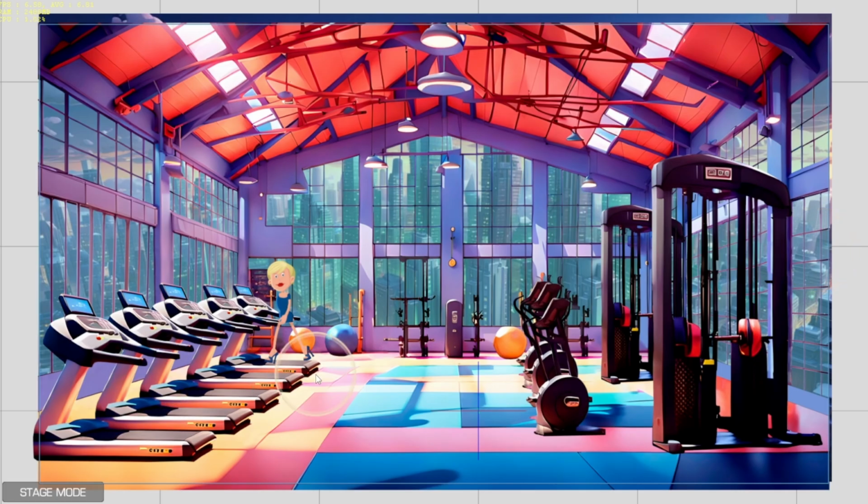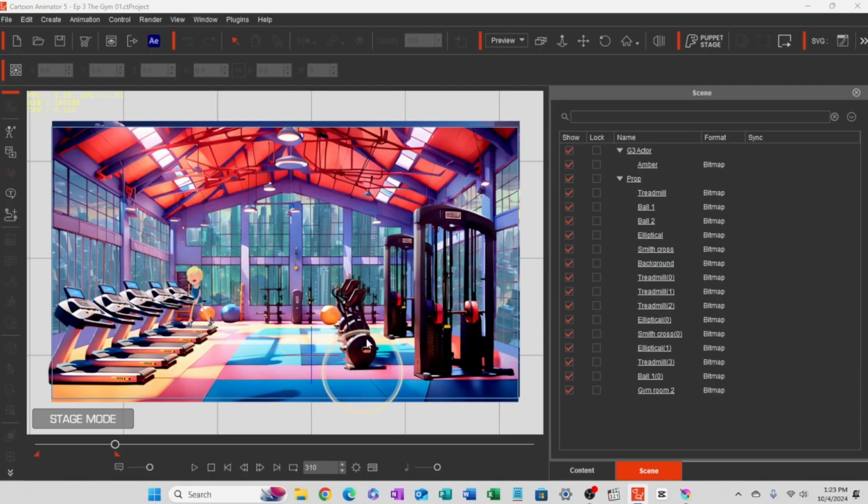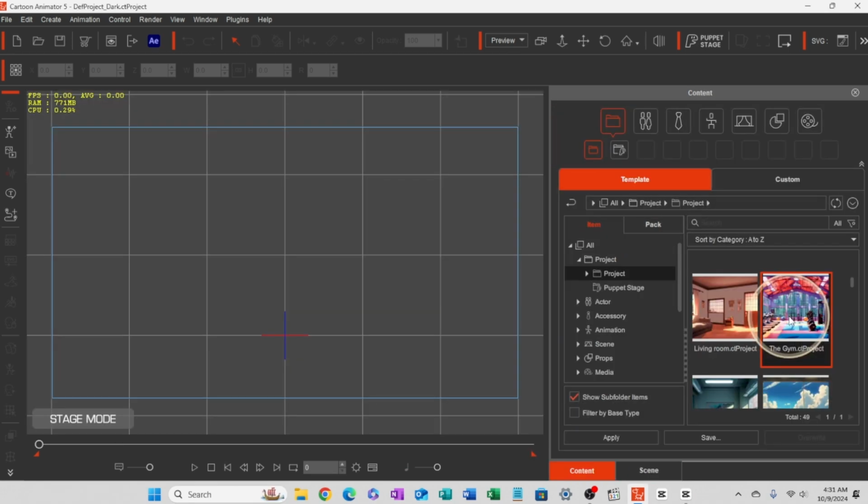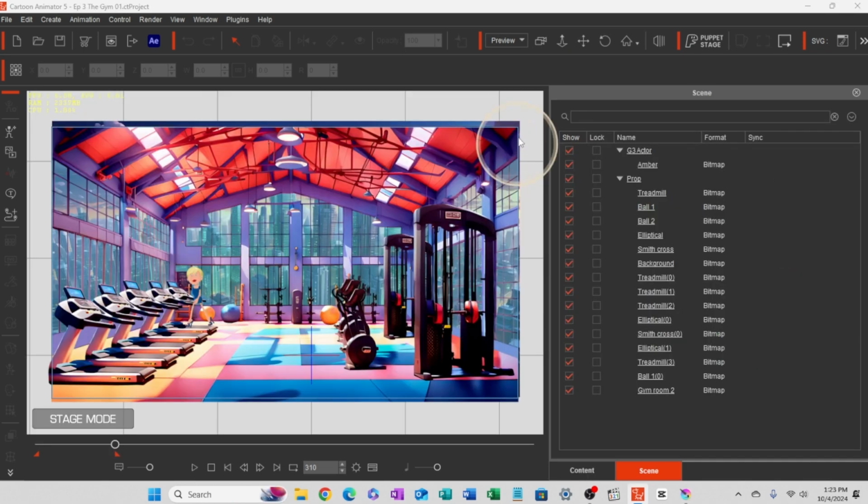All right, so this is the scene that we're going to be working on. We're going to do it together. And so I wanted to show you, just like any scene, you just double click on the scene and it loads up into the picture. And then of course there's this little border that goes all the way around, and that determines what you're going to see when you record.